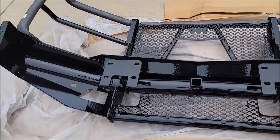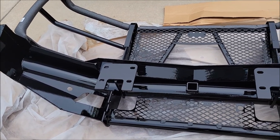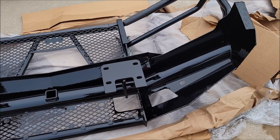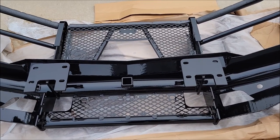This is out of the back of the truck now and I started pulling off the packaging. I'm leaving it on the plastic and cardboard so that I can minimize any scraping or scratching. It's big and heavy, so make sure you have helpers or an engine hoist to pick this thing up.